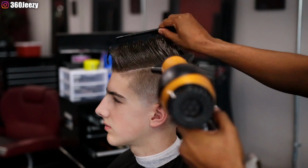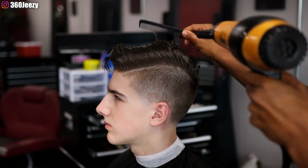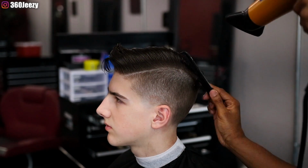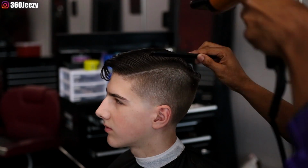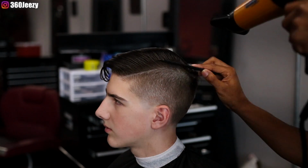Right now I'm using my blow dryer and my comb to basically comb it over, and then I'm gonna take out my styling brush just to add some volume to the top.